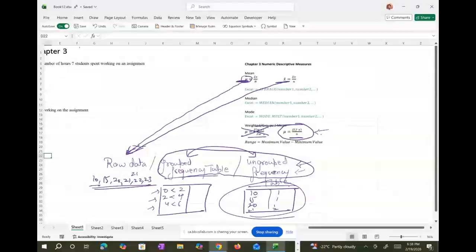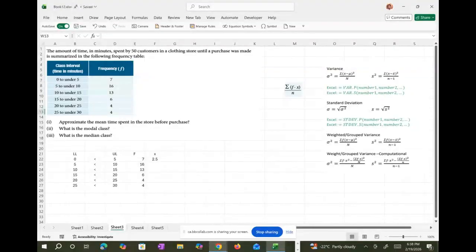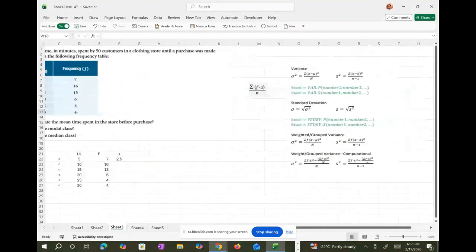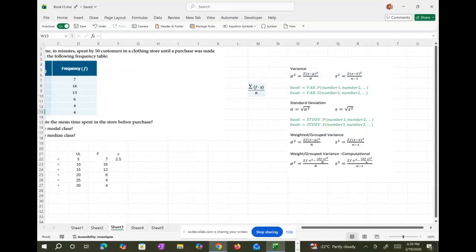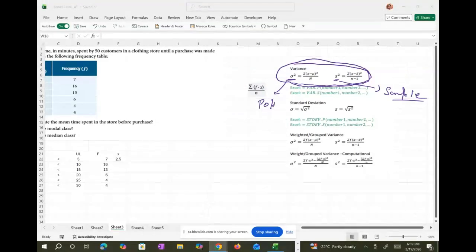And now, one more thing I wanted to talk about, because we are talking about raw data versus ungrouped and grouped frequency distribution table. Later on, we will also talk about the standard deviation and variance, and I'll talk in detail about what standard deviation and variance is. Now, I just want to tell you, if the data is given to you in the raw format, then you will use this formula to calculate the variance and standard deviation. Sigma represents the variance. S, again, this is for population, and this one is for sample, if the data is given to you in the raw format.